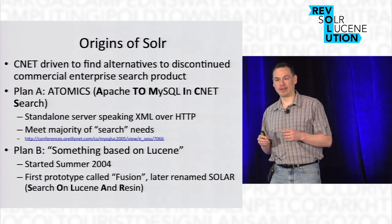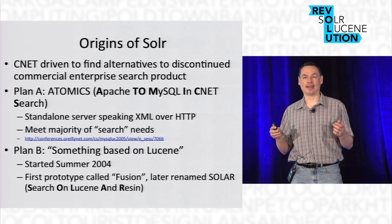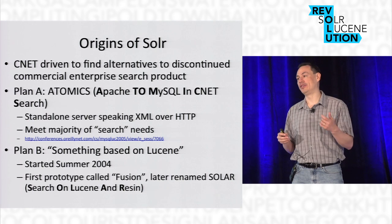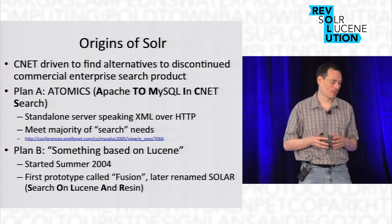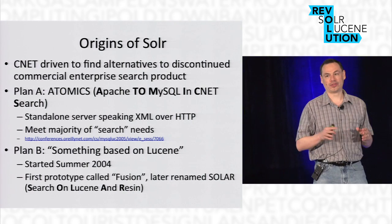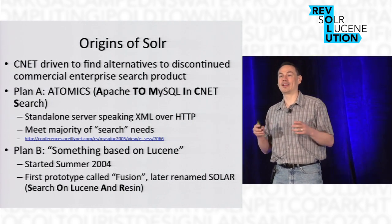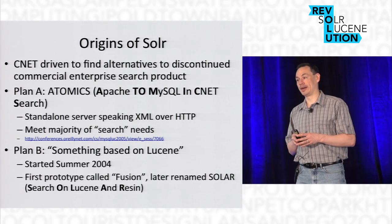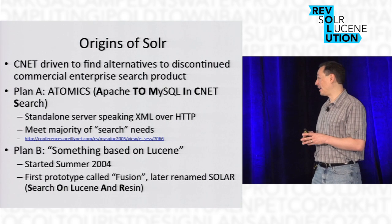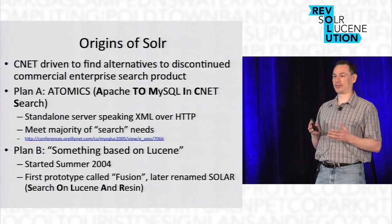And the vendor was end-of-lifing it, so they went through the whole song and dance of putting out RFPs to all the usual suspects at the time, all the commercial enterprise search vendors. And everything always just came back as too expensive because they had a ton of small web properties, so you add up all those server licenses and it was not going anywhere. And so they decided to build their own out of open source software.